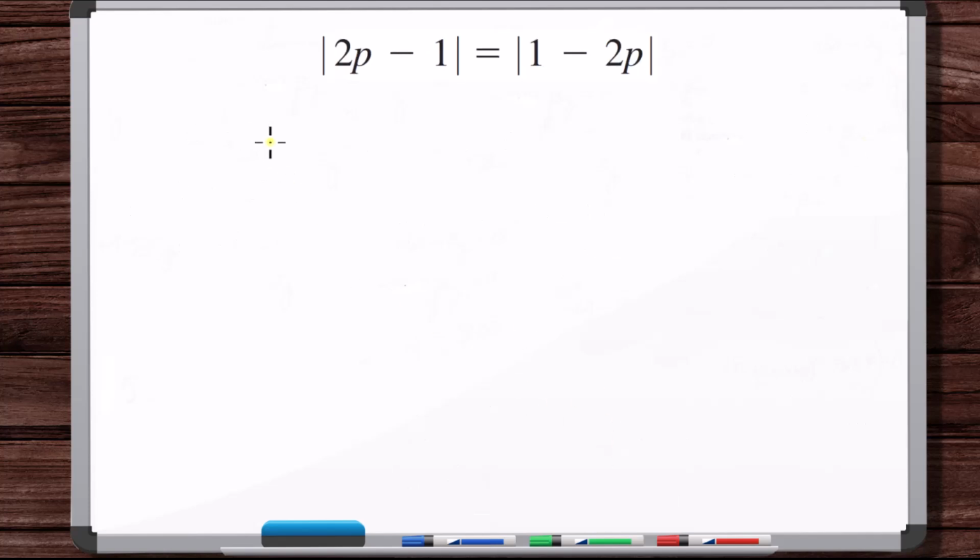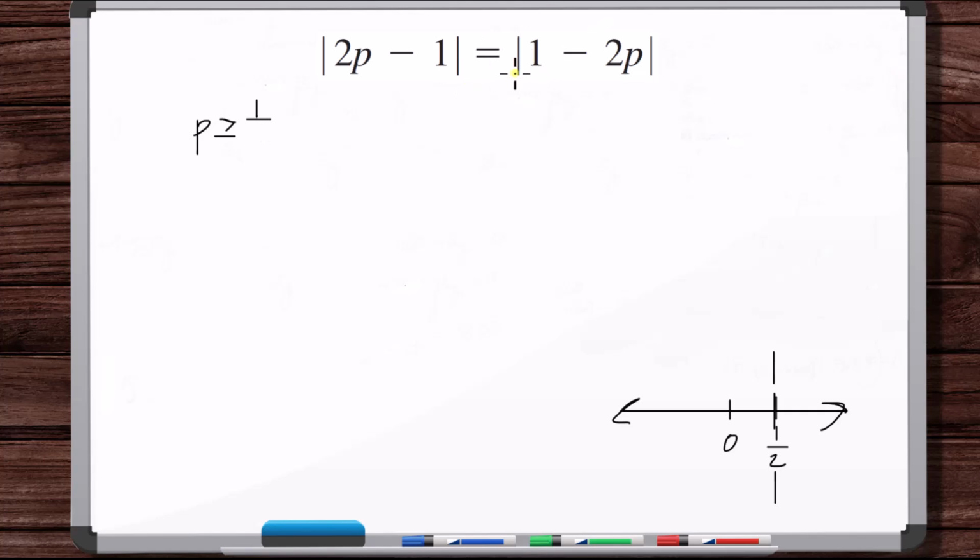Okay, so let's see. The crossover point for both of these is the same. It's going to be when P is equal to 1/2. So if P is greater than or equal to 1/2, then, yeah, this is kind of confusing. Because if P is greater than or equal to 1/2, this is positive or 0. That's fine. But then this is negative or 0, which we still could just put a minus out front.